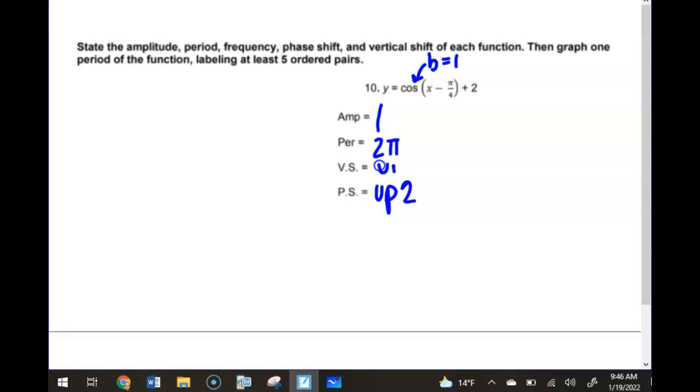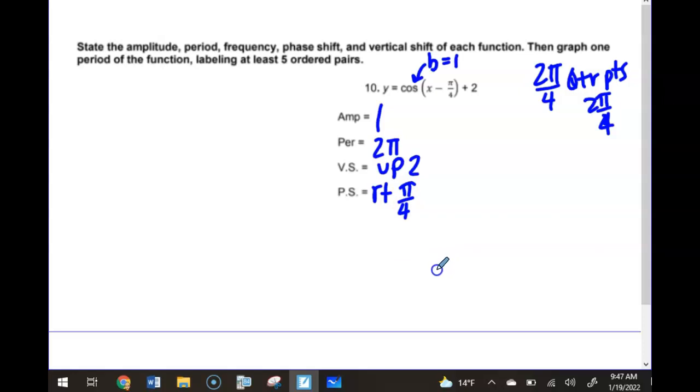Anybody feel this one in? Oh, I wrote that in. Yep, thank you. And the phase shift is right pi over 4. Okay. Now, if the period is 2 pi, the quarter points are every pi over 2. Or actually, you know what? I'm going to leave it 2/4 this time because this is going to have a common denominator of 4, right? It'll be easier to do.